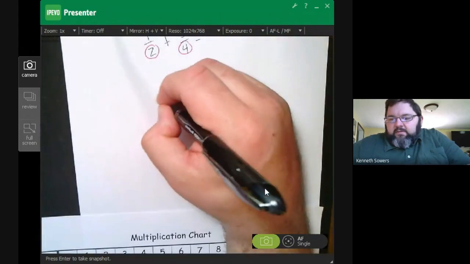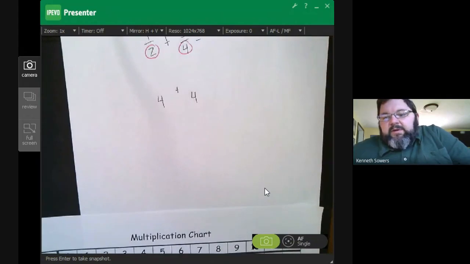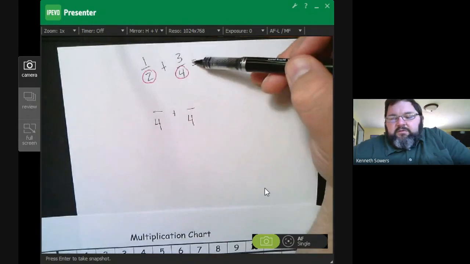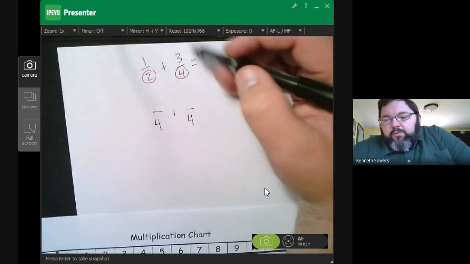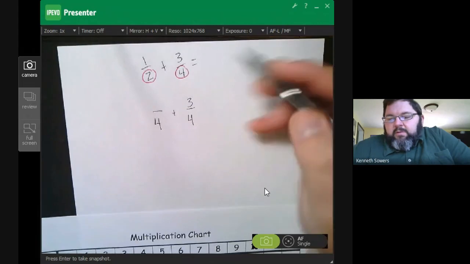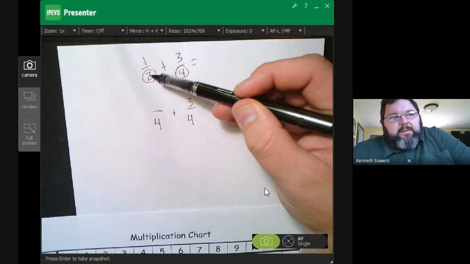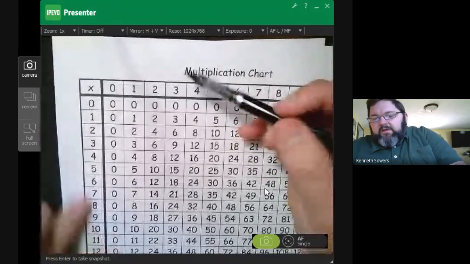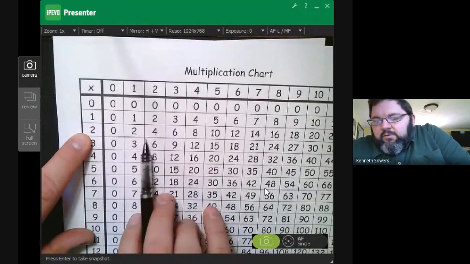So that means we're going to change it to 4 being our common denominator. In this fraction, 3/4, because 4 is already in there, do we need to change the numerator or the top number? We do not, so we're going to keep that there. What about over here? We do need to change it because we have a 2 as a denominator here. So how are we going to do that? Well, let's go back to our multiplication chart. So if I go over to here, we say, okay, well, how many times does 2 go into 4?